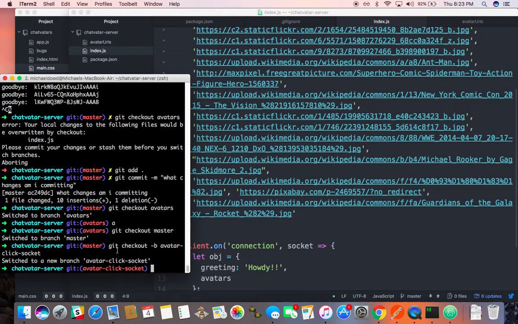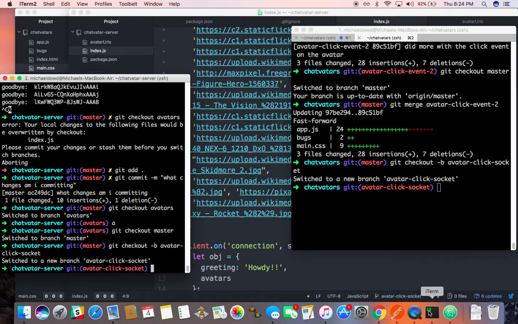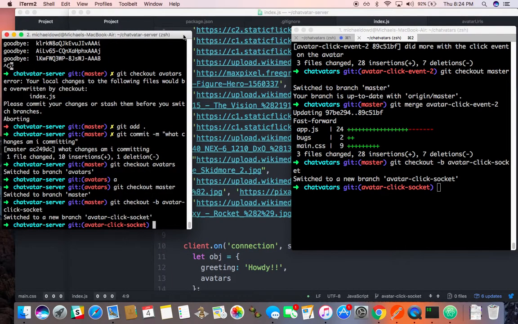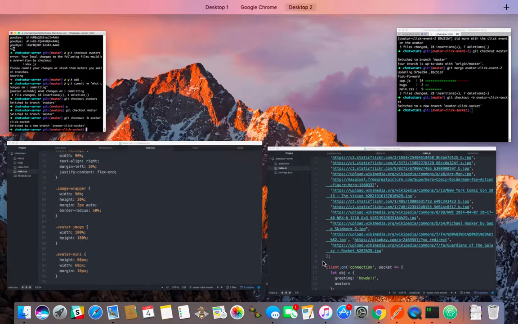It might confuse me more, but they both have a master branch, and the master branch here is different than the master branch there. So avatar click socket, avatar click socket. They both have the same name. Is that a good idea or a bad idea? You can tell me in the comments. But I don't take criticism well. But I'll work on it. Okay, we're ready.